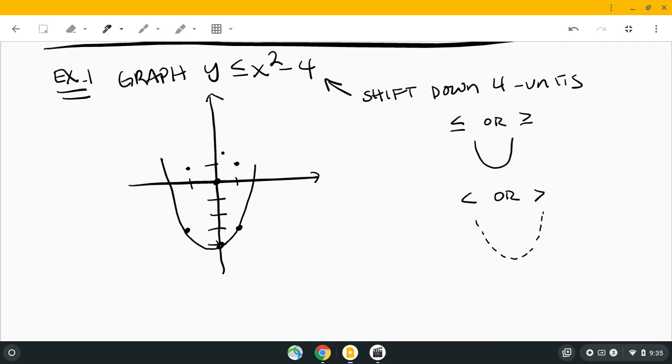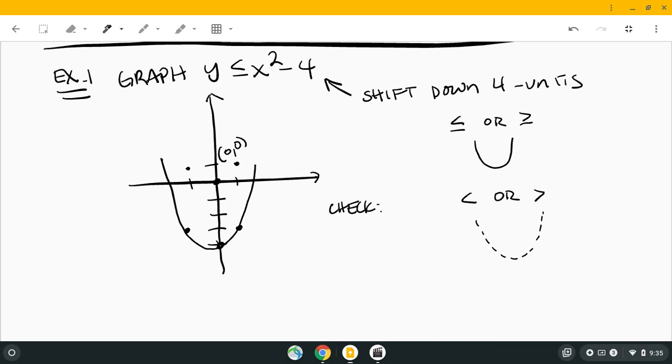And now you get to choose a point either inside the parabola or outside the parabola to check, to determine where you shade. Okay, so if 0, 0 is not on the parabola, then go ahead and choose it. Okay, so I'm going to choose 0, 0 and plug it in here. Plug 0 in for x, 0 for y. If it turns out to be true, then I shade inside the parabola. If it turns out to be false, then I'll shade outside the parabola. Okay, so let's go ahead and check.